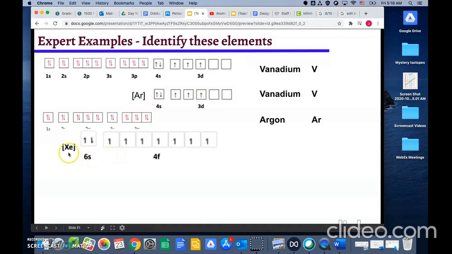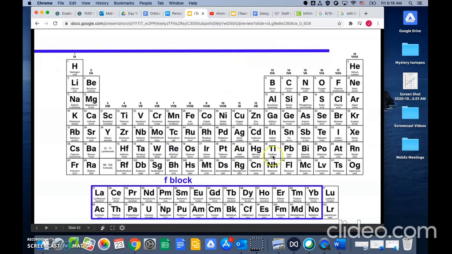So here, this one in the abbreviated form, it's xenon, and then 6s2 and 4f7. Right? Because there's 7 electrons here. So here's xenon, and then you hit 6s2, so that would be these two. Then we look at our lanthanoids, which are down here, and we're going to count to 7 in the F block. So 1, 2, 3, 4, 5, 6, 7. We'll end up at europium.